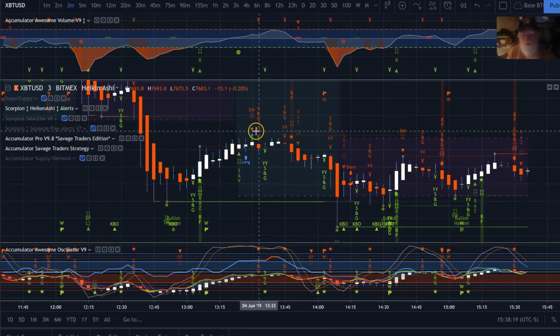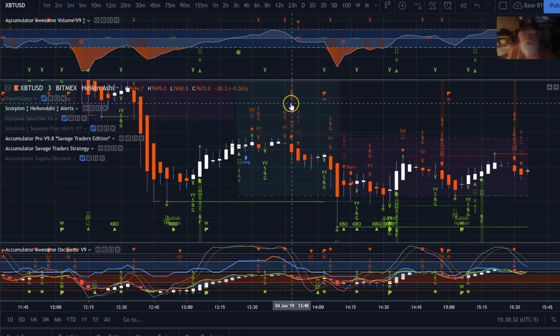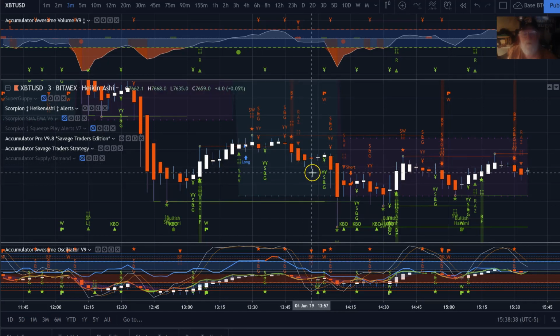Sometimes they make you a little nervous when you jump into a trade. And she'll reverse and she'll start going up a candle or two. But as soon as you get the next snatch and grab, as soon as you get this next S&G, you know you're safe. Because here we got a bear flag alert, we got a razor alert, she's going down.